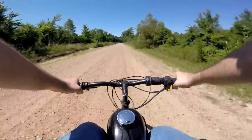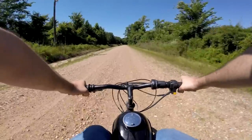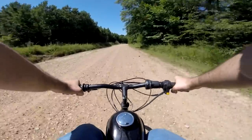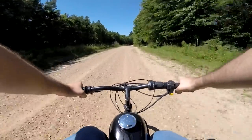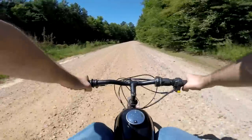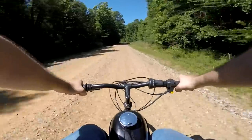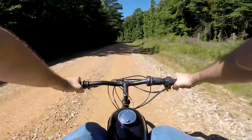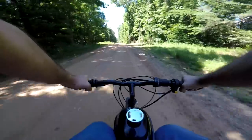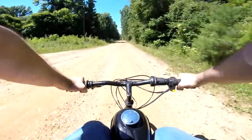Moving back over to our economy guys, there's a legality issue to keep in mind. But you can kind of overshadow that with your own riding style. A smaller sprocket means the bike is capable of a higher top speed, but that does not necessarily mean you have to go at the top speed. Despite what you'll see in a lot of comments, it is in my opinion not a good idea to run these motors at wide open throttle for extended periods of time. If you're trying to just go fast and get the most out of your bike while it has a short lifespan, that's fine — but for the economy guys, wide open throttle is never where you want to be.